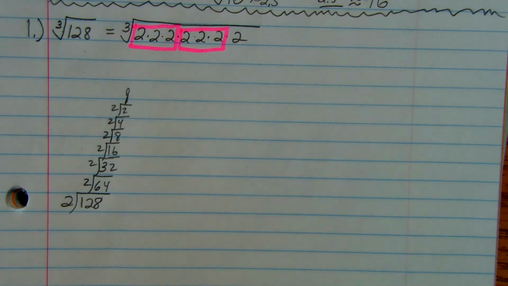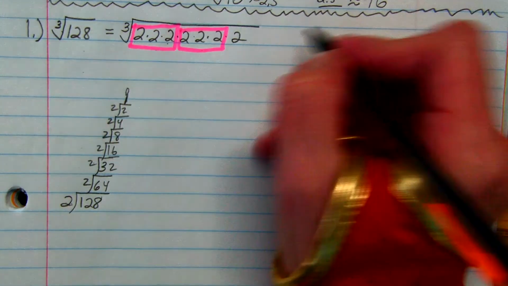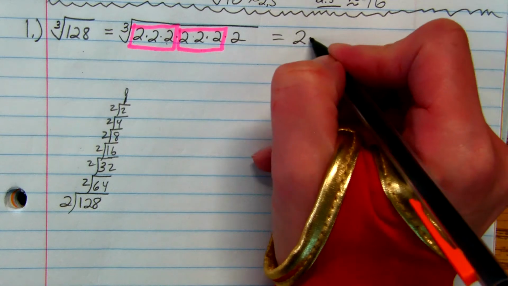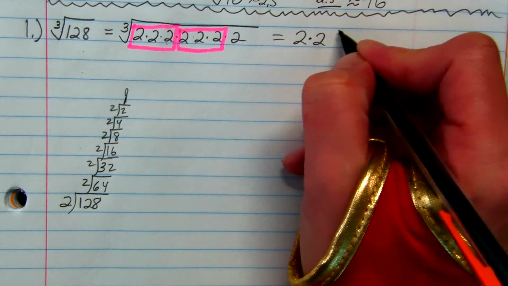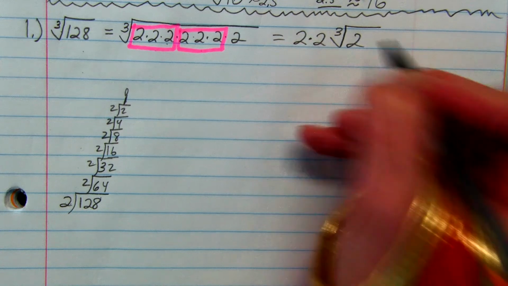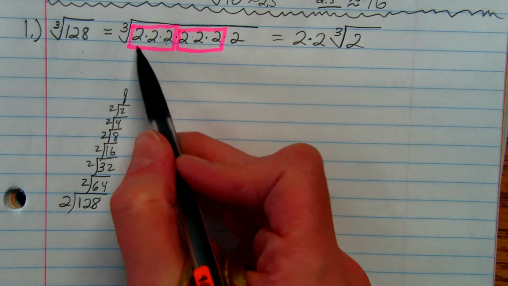There were a lot of steps I wrote out to help you understand it, but essentially if all of these numbers in this box are a 2, write down a 2. If all of these numbers in this box are 2, write down times 2. Then put your cubed root symbol and put what's left, and then multiply anything you need to multiply. Okay, so we had 2's here.